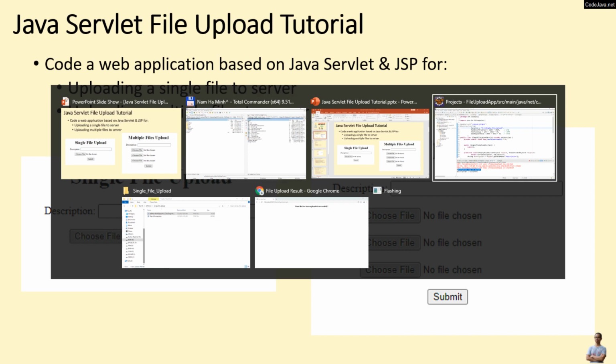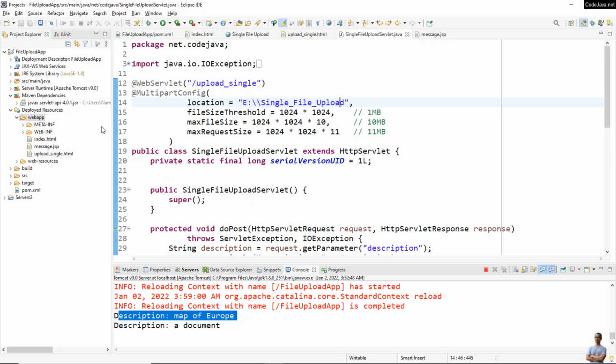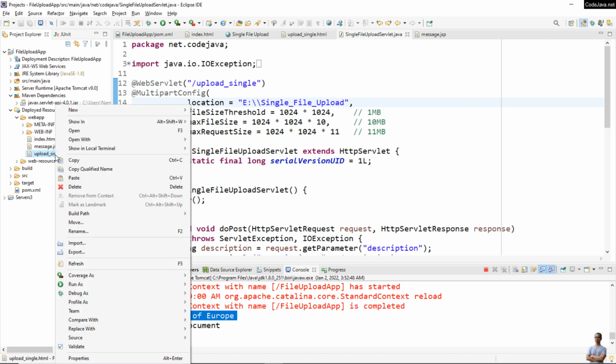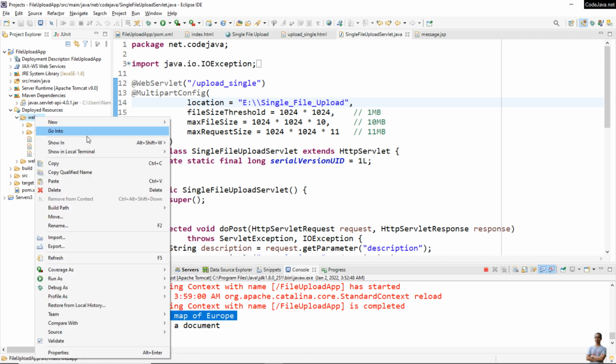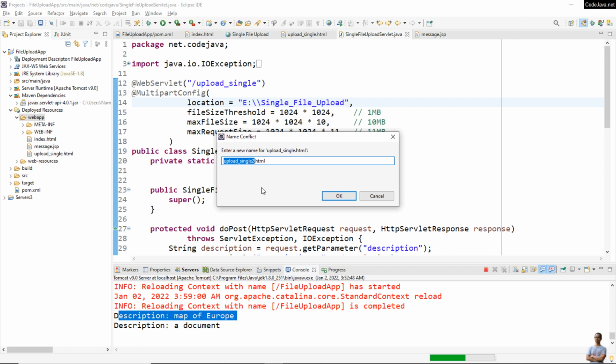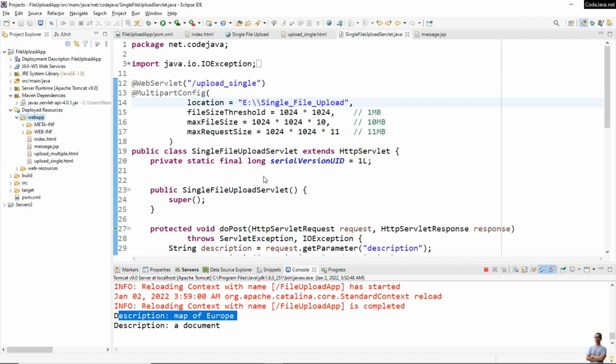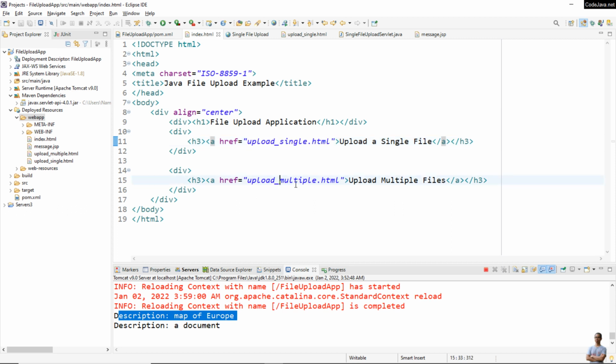Okay, come back to the project and we code another upload form. We can reuse the code of the upload single file here. So copy, paste here and change the file name to upload_multiple.html. The name should match the relative URL here, upload_multiple.html.